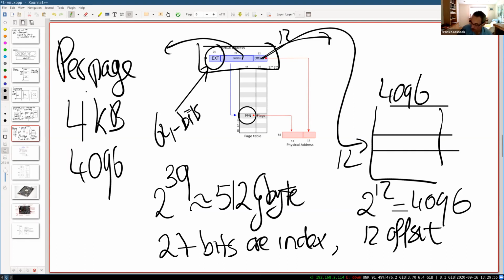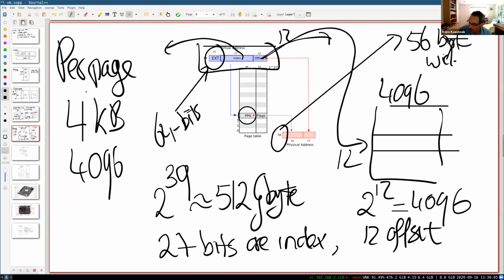On the RISC-V, physical addresses, as you can see here, are actually 56 bits wide. So the physical memory can be bigger than a single virtual address space, but it's limited to 2 to the power of 56. Most boards probably don't support 2 to the power of 56 bytes of physical memory, because that's a gigantic amount of memory.